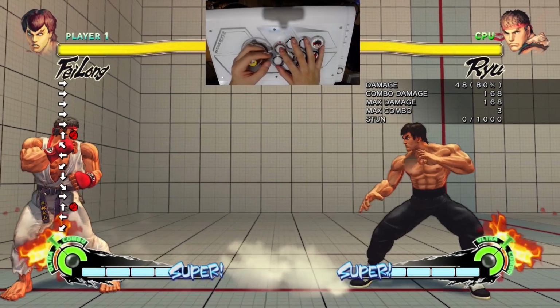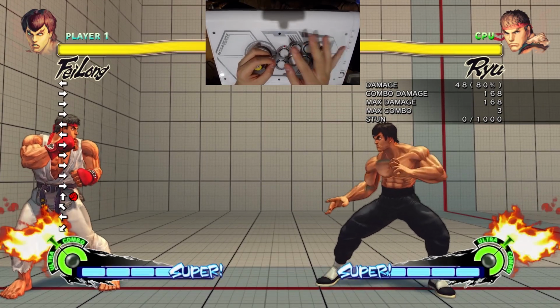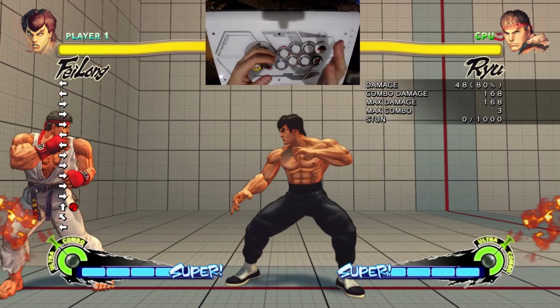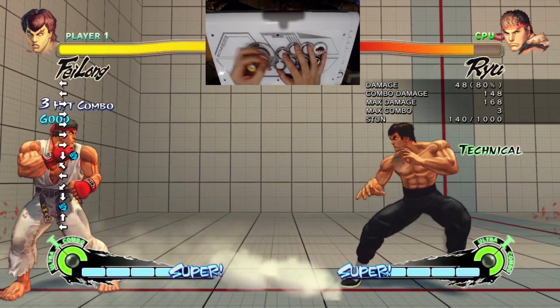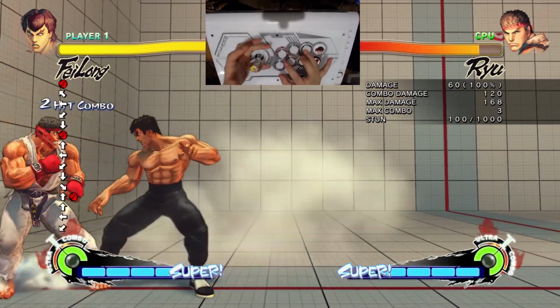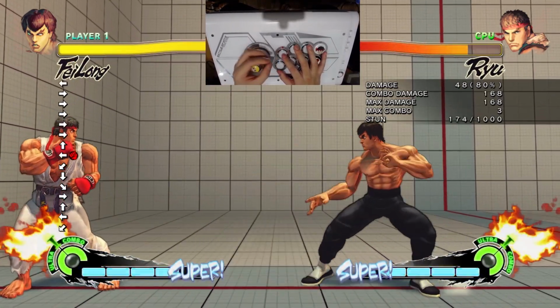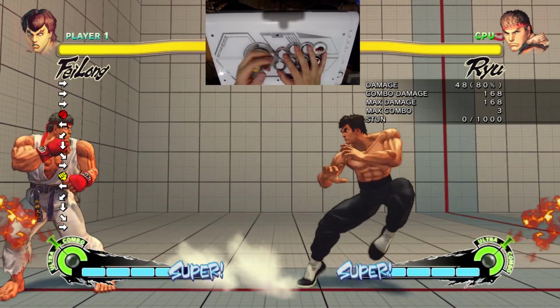Now Fei Long here has a special move that must be inputted 3 times in a row, or in a sequence right after another, and these moves are commonly referred to as Rekkas. The reason they're called Rekkas is because Fei Long's 3-punch move is called the Rekkakin.